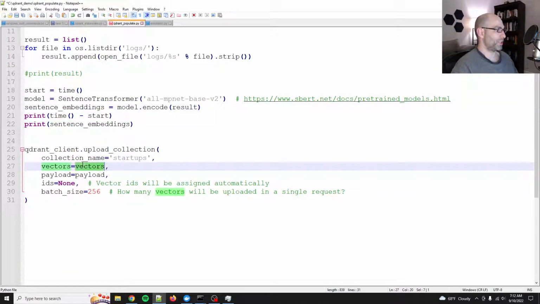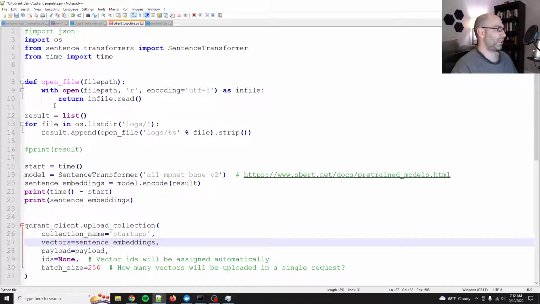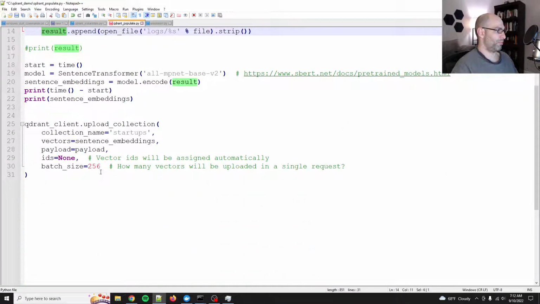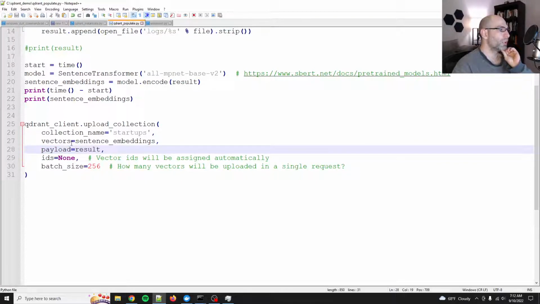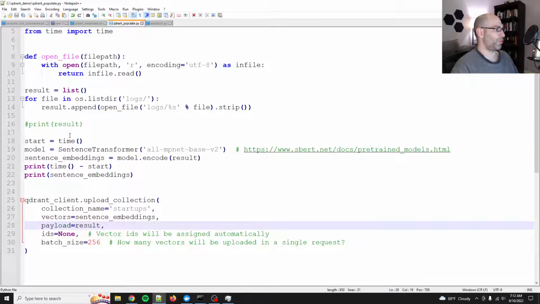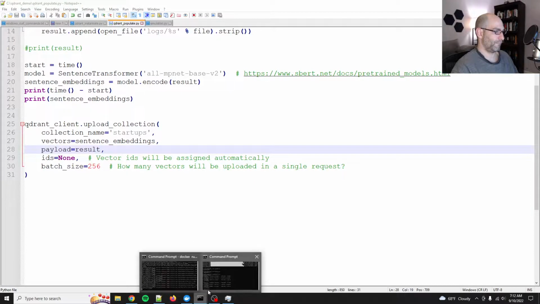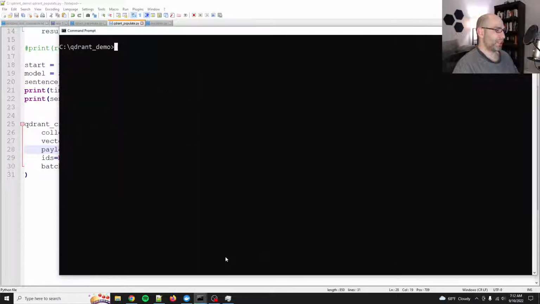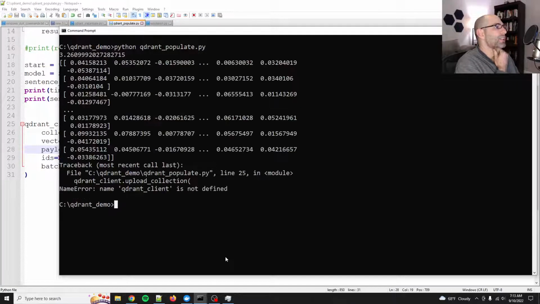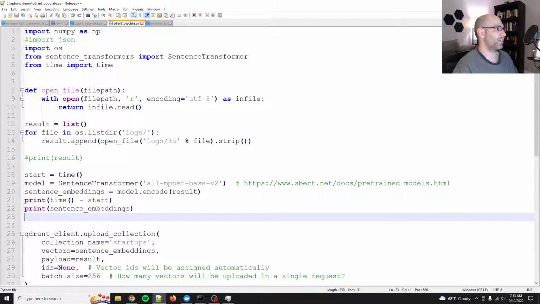So vectors, we'll change that name to embeddings, and then payload will be payload. I think that should work. It might prefer that that's a list. We'll see what happens. Okay. Worst thing that'll happen is that it blows up. Takes a second to load. Qdrant client is not defined. What do you mean it's not defined?